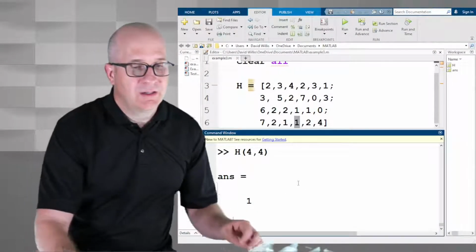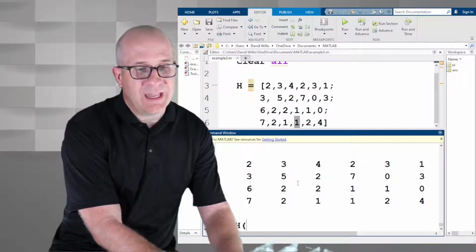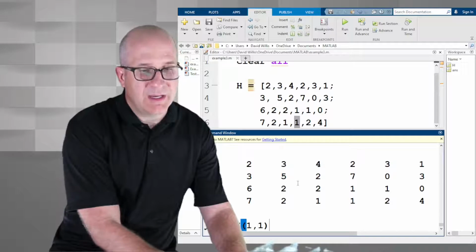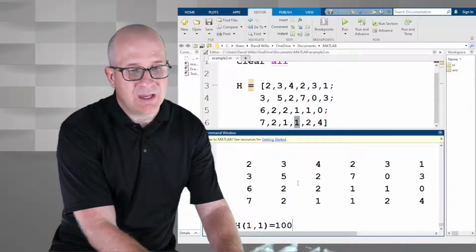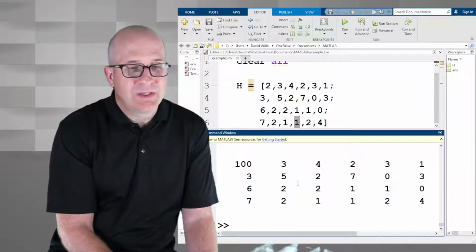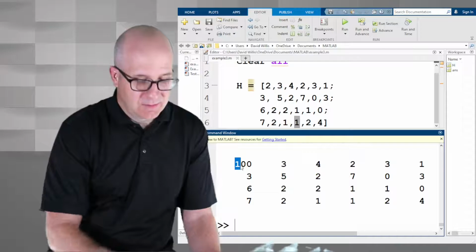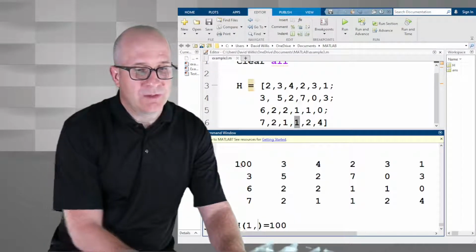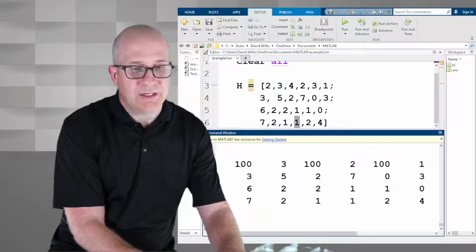So here, let's take a look at H. There's my H matrix. So let's say H of 1, 1. We want to change, instead of to the value of 2, let's make it a value of 100. And what we see is that 1, 1 value changed to 100. We can similarly change the 1,3 value to 100, the 1,5 value to 100.